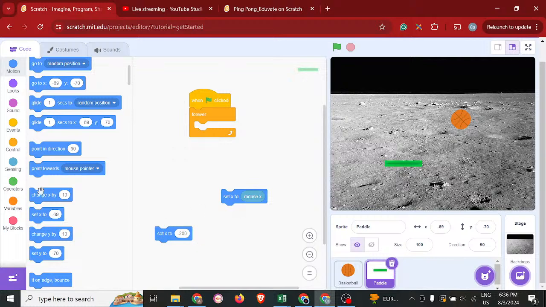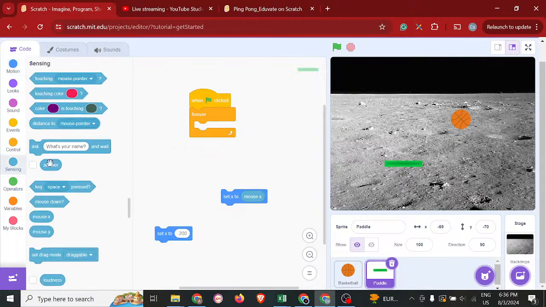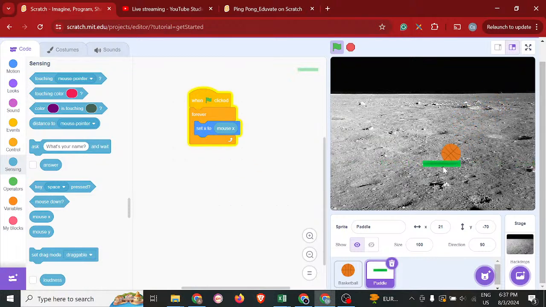So there is something called mouse x. I dragged and dropped it here. So hereafter it will start to move according to the coordinate of the mouse pointer; it will capture the x coordinate of the mouse pointer, and it will take that. So that command I have taken, I put that inside the forever loop. Now you can see that the mouse pointer is moving, and along with that the slider is also moving.